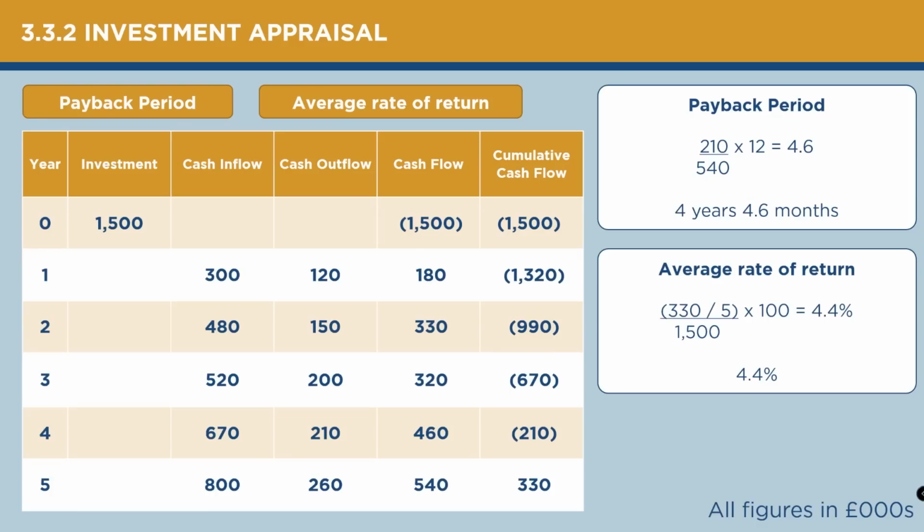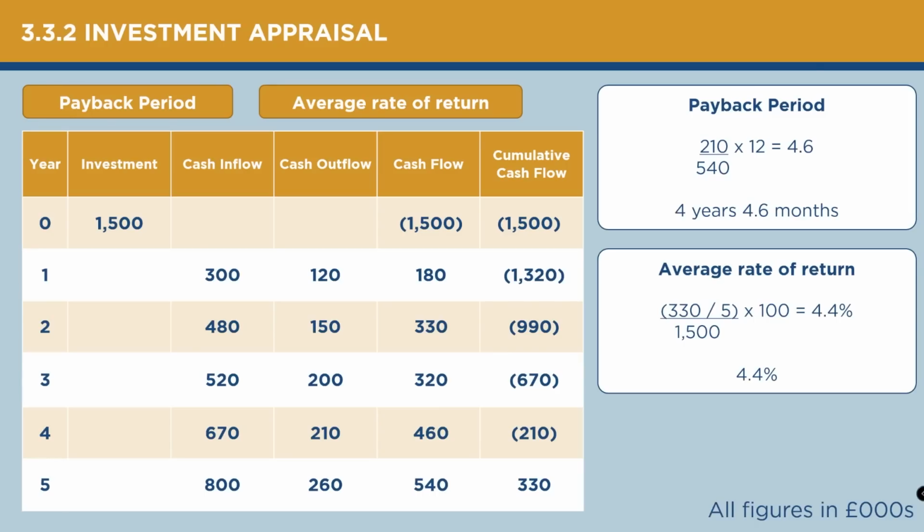Now there's some downsides to this. Number one, 4.6 months, that kind of makes an assumption that you receive your revenue at the exact same amount every single day, and we all know that that's not how business works. So one big limitation of investment appraisal of payback period of the entire thing really is that it's assuming that over that 4.6 months we would have to receive the exact same amount of revenue each day on average to make that figure accurate. So it's not going to be accurate at all, but it is still well worth doing because it's a projection tool. So 4 years and nearly 4.5 years basically of a 5-year project. We'll talk at the end about whether that figure's any good or not, because it really depends on the business.